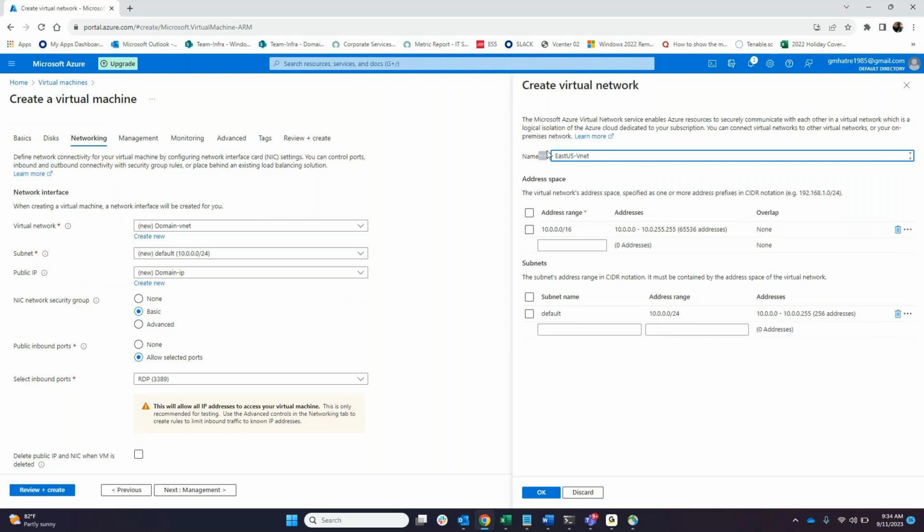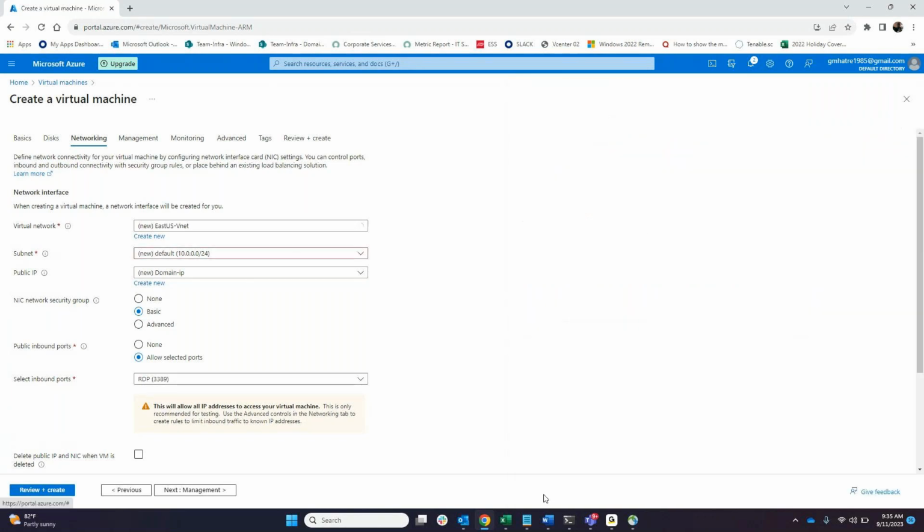That means this network will be in the East US data center. All the machines in East US will be connected to this network. So we will rename this and click OK. The name is changed now.